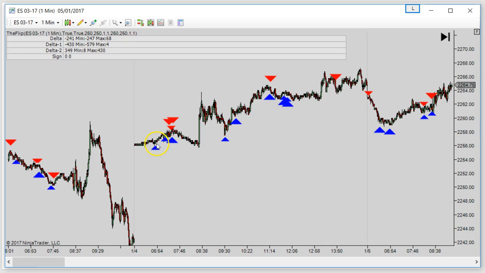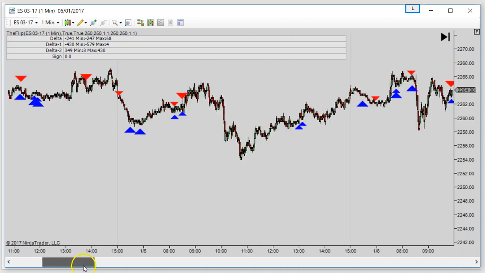1 in 25 is going to be a lot of signals, so I know it's letting a lot of trades in. I can filter it out. By using a higher delta number of above 250, you'll be filtering out some of the weaker signals. But still, you're getting some decent signals. This day is a tough day here. Here you're getting some nice trades. Here's some nice trades. Here's some nice trades. Again, not every day is going to be picture perfect.